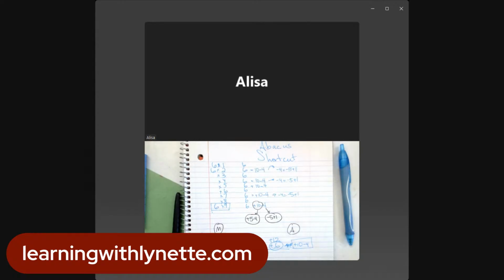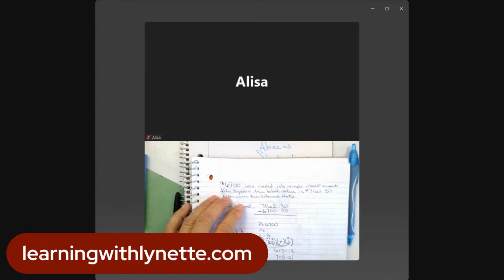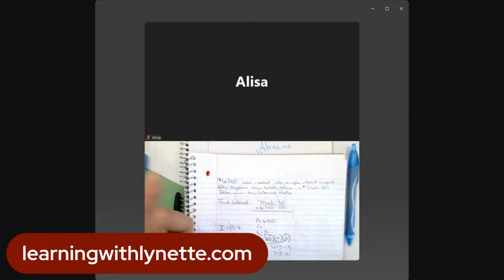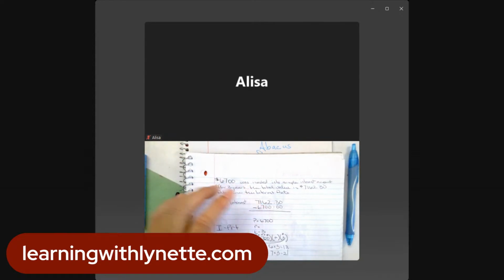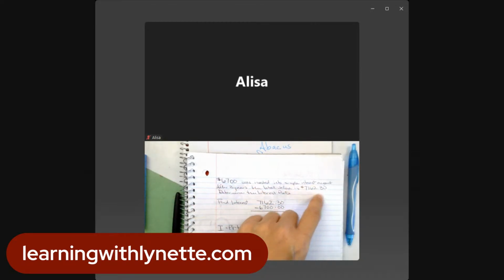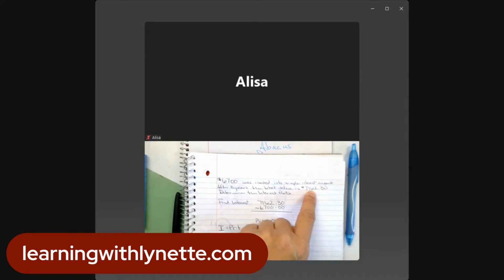Oh, that was the other thing I wanted to show you. Depending on how far I go with the whole abacus thing, I'm still figuring this out. You can actually use the abacus to find the interest rate, but you need to know the concepts. I was also going to introduce exponents. So the question: I have 6,700 invested in the simple interest mode. This is not for kids, it's for a little bit older. After 3 years, the total value is 7,162.30. Determine the interest rate.